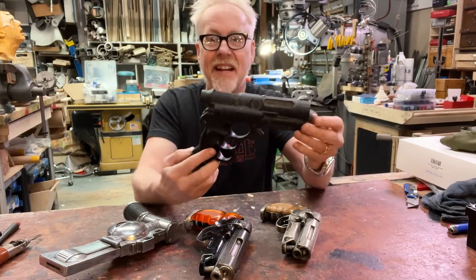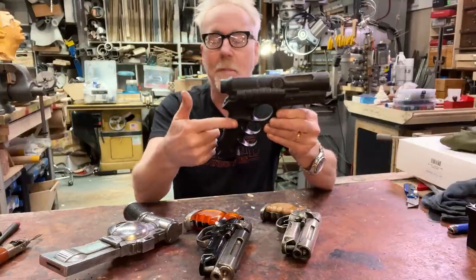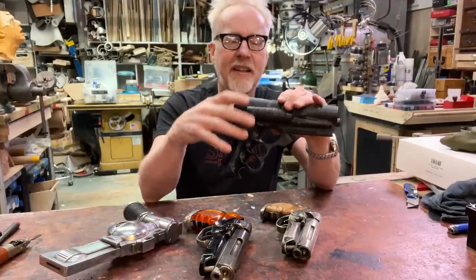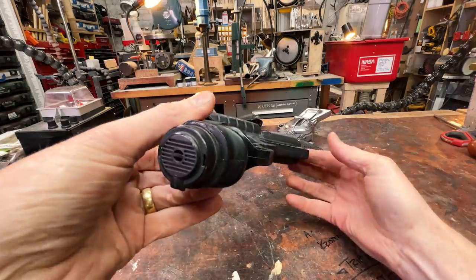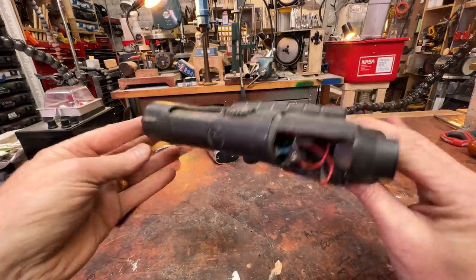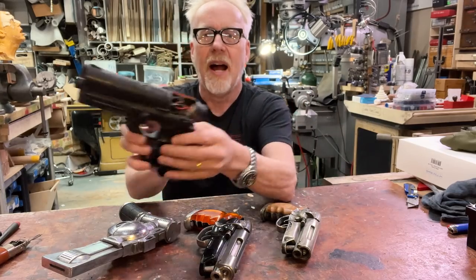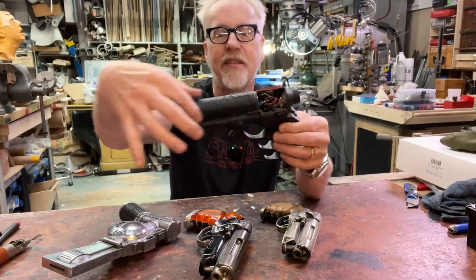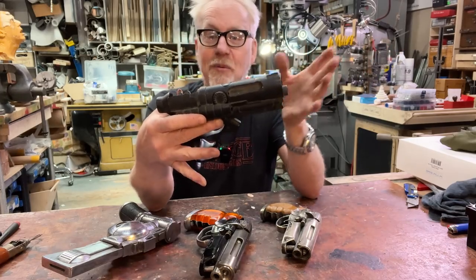...which started in 1986 with this one, manufactured from an Edison Giacotoli ray gun toy that I bought down on Canal Street in New York, augmented with a pair of promotional binoculars. There used to be several model companies in the US that made one-to-one versions of guns — Ravel had some, and other companies had some too — and there was one of a scope, a small scope. Maybe some of the more sharp-eyed viewers could tell me what kind of scope this front part is. I added some plastic model parts, and this is my first Blade Runner blaster.